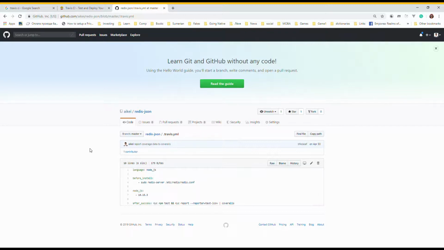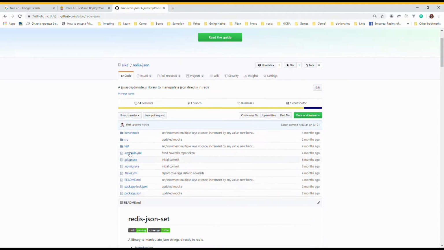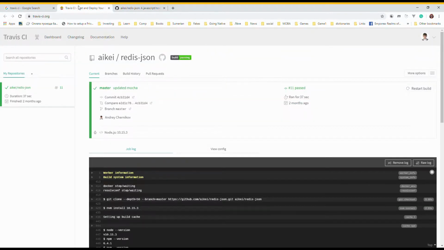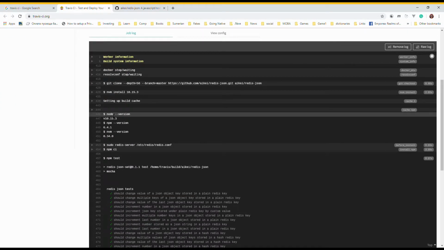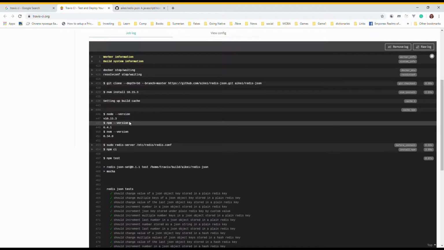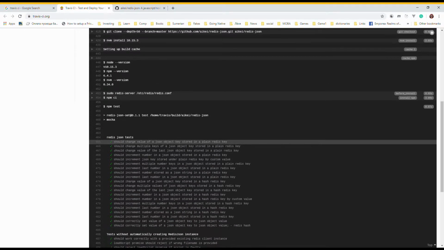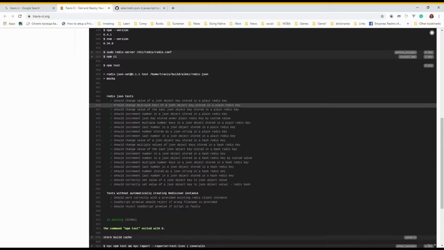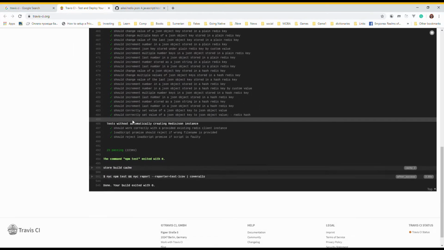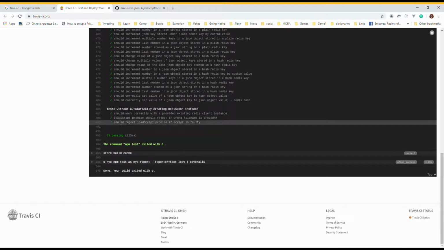What I do, I just run tests with coverage. I just run Mocha tests here. I have several Mocha tests. So what we do here is on every commit, we get our latest project from Git. Then it installs Node. Basically, after this whole boilerplate thing, it runs tests with Mocha. Mocha is a unit testing framework. So here we have several tests and they all complete fine, and then we get passing.